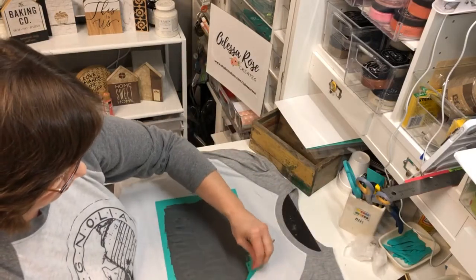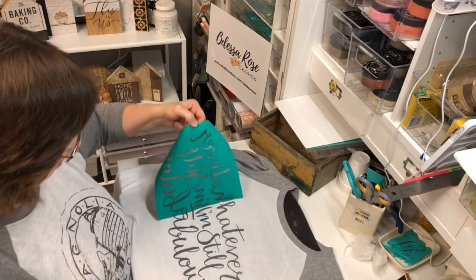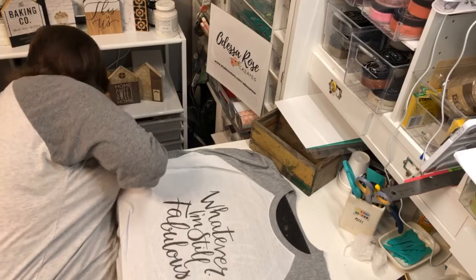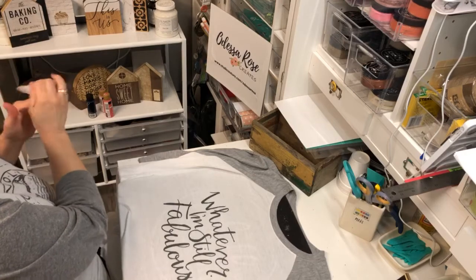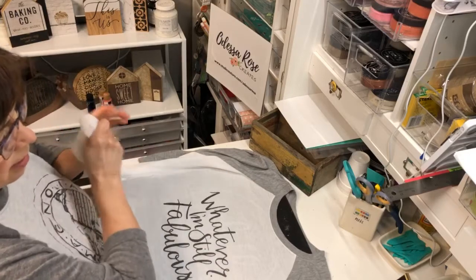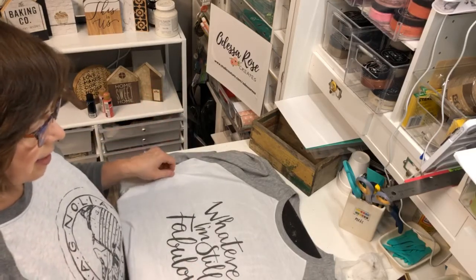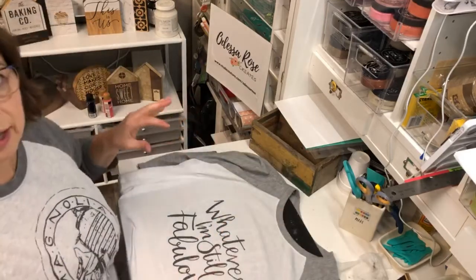Okay, I'm just going to lift it up. And I'm going to lay it right in my water. And that is it. I like to let them just set overnight to dry, and then heat press it with the iron, unless I'm in a big hurry, but I just let it dry overnight, and then of course take it out of the mat, take the mat out, let it dry, and then you want to heat set it.